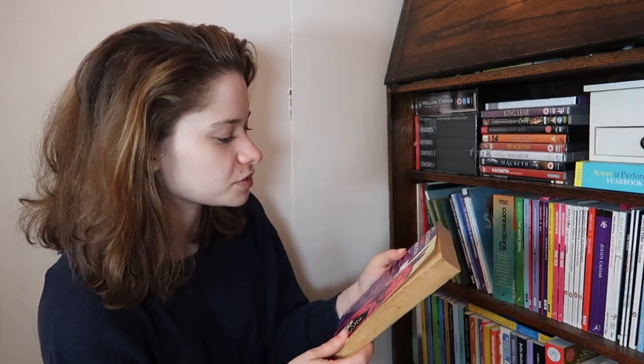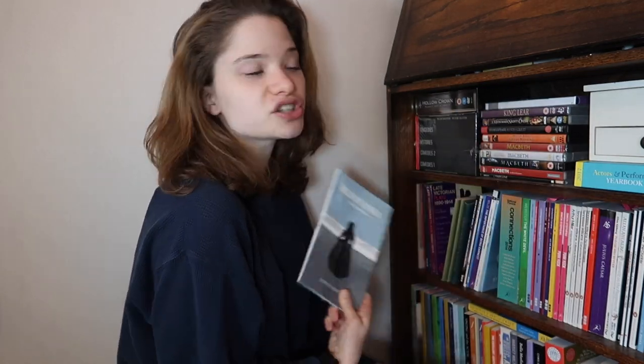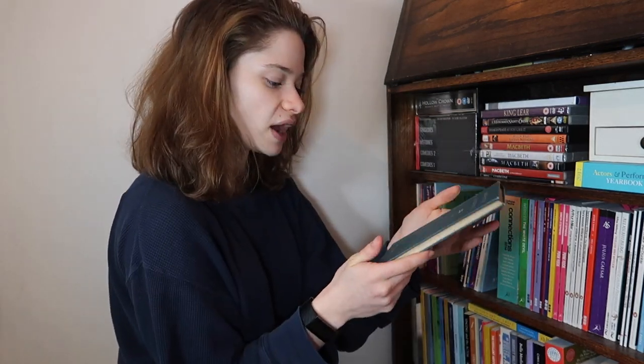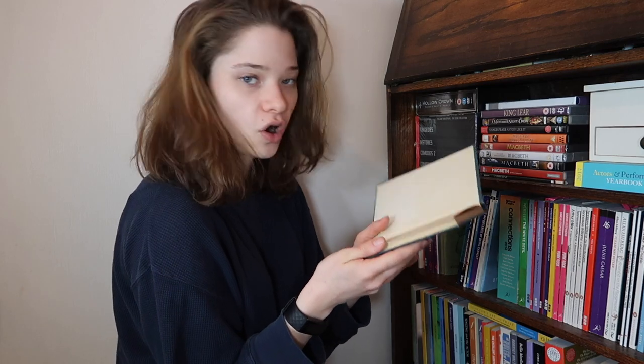Next is Freak by Anna Jordan - I picked this one out for a speech. Anything with a little tag in it usually means I picked it for a speech. Then I've got The Ferryman by Jez Butterworth - a friend recommended this to me. Next is one from my charity shop - Late Victorian Plays 1890 to 1914 edited by George Rowell. Then I've got The Belfast Girls by Jackie McCarrick - I got this in Samuel French before it shut down. And I've got two copies of Six Plays for Girls by Florence Prusley, and Short Plays for Amateur Acting by Mrs. Barry Kane.